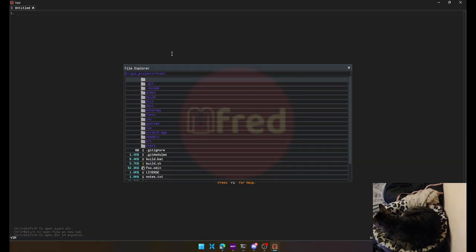And then we're going to do something a little bit more exciting, which is a new feature in Fred, which enables us to track file changes from outside of the editor. So, for example, if you're editing a file with Fred and you're editing that same file with another editor, the idea is that if you save in one editor, it should be reflected in the other.